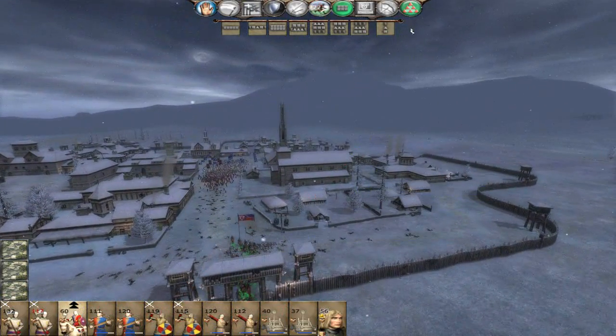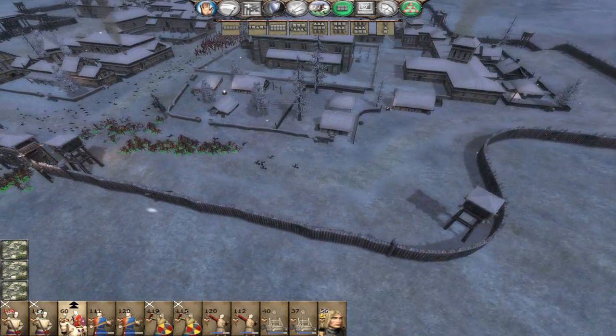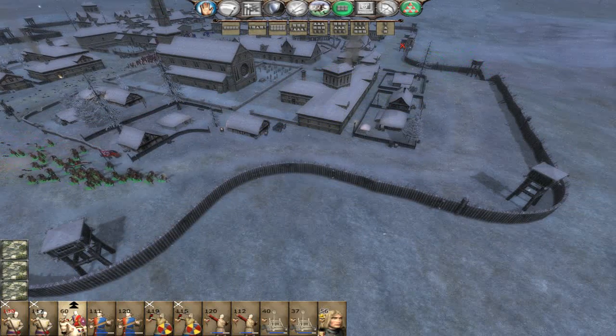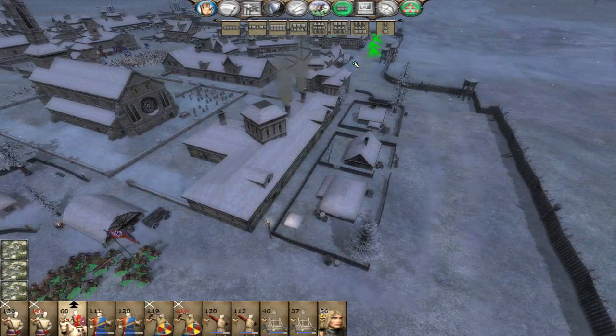So yeah, I guess we'll get our cavalry to go around, don't charge directly at them. And I'll just get these cavalry to come over here to the side. Only half the enemy force remains. That's good.